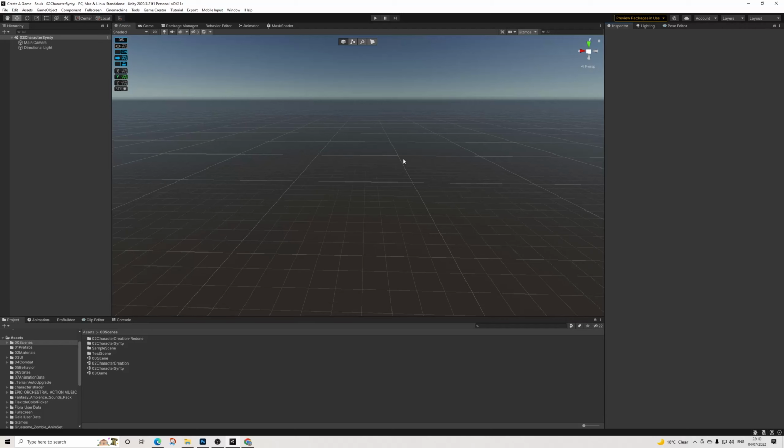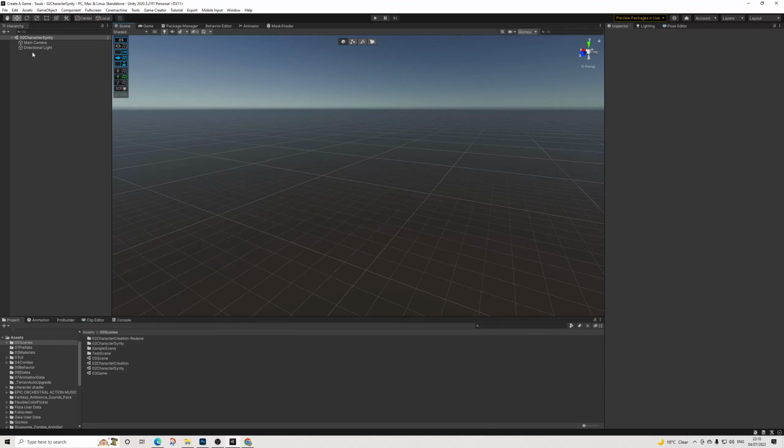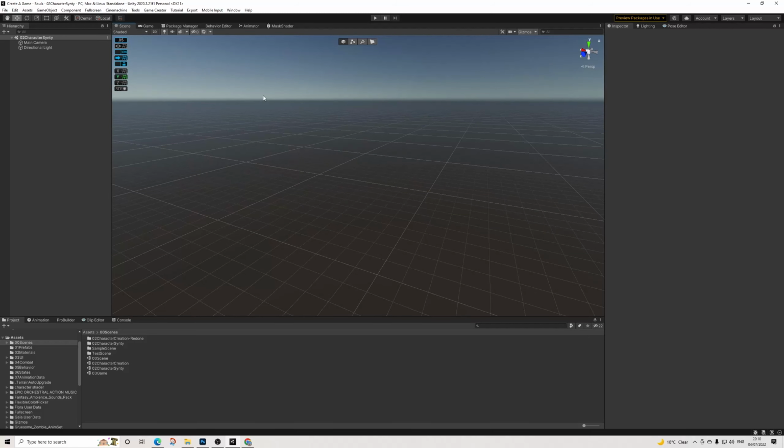So here we are in our scene. It's a new scene. As you can see, I have a camera and a directional light, and that's pretty much it. So first step is setting up our prefabs, and I will take an entirely different approach compared to the original Create a Game series that focused on a Zelda type game. Yes, we'll be using the same Synty Polygon fantasy hero characters. However, the way we do character customization is completely different, nothing alike. So let's start off with that.